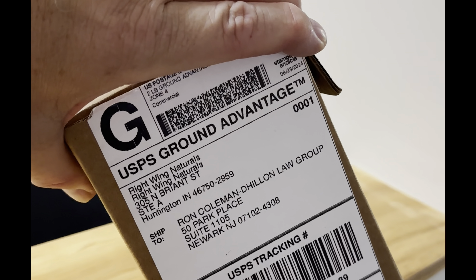This one is called Unreleased. Right Wing Naturals Unreleased Tallow Soap — Pine, Cedarwood, Oak Moss, and Fir. Those are kinds of trees. Tallow based. I won't be eating it. That smells nice. I'm going to have to make a point of adjusting to using solid soap in the shower again, but this just might be worth it.